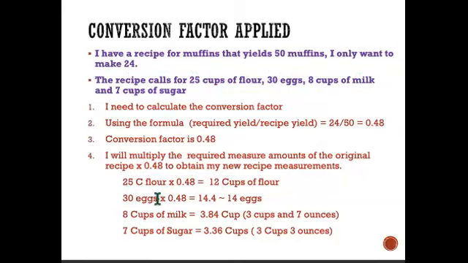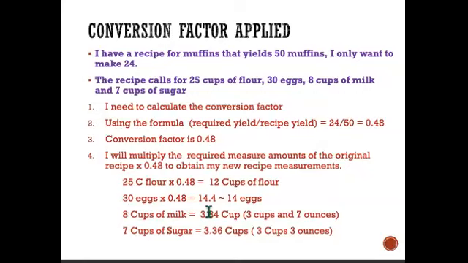30 eggs times 0.48 will be equal to 14.4 eggs. Obviously, I cannot take half of an egg and put it in there. So in this case, what you should do is approximate. Either do just 14 eggs or do 15 eggs. But using your common sense, 15 eggs will probably be too wet if you add an extra egg. So I will just keep it low at 14.